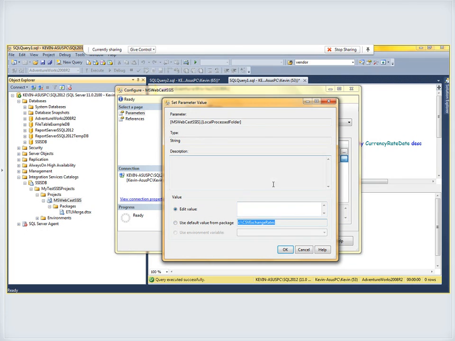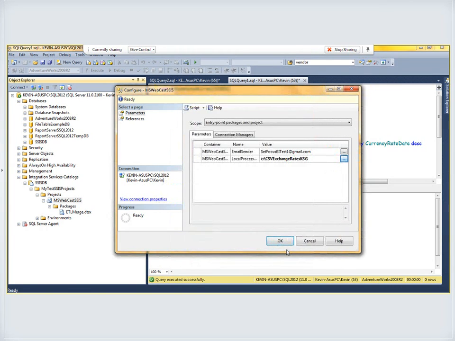So I'll change the value here because I know that I don't have a folder called CSV Exchange Rates KSG. So I'm going to have it work with a whole new folder here. So obviously you get the idea. If I had a different parameter for the database, or if I wanted to change the email address, I'm not, because that's the only email address I have to work with. I could change any of these.